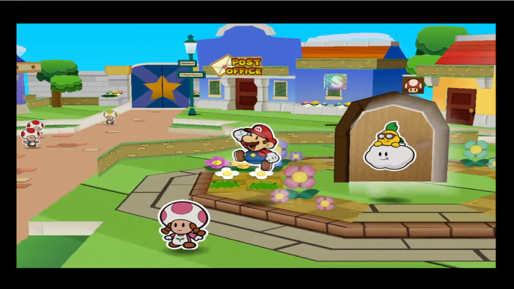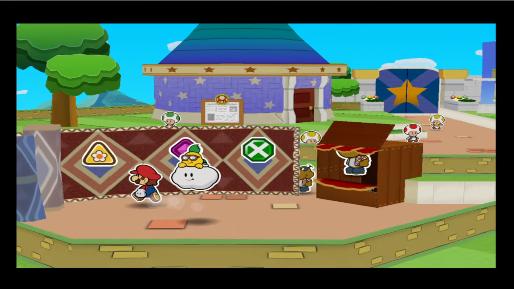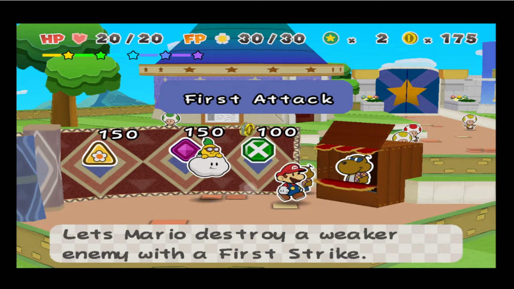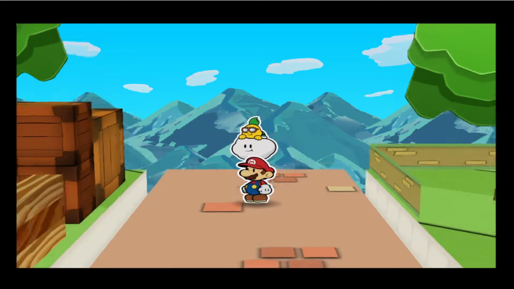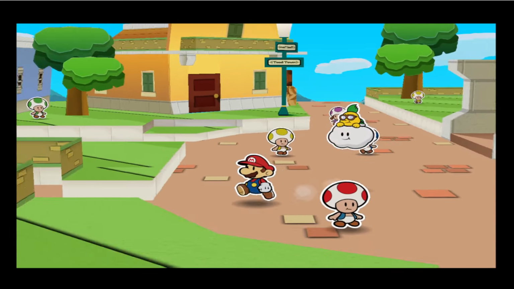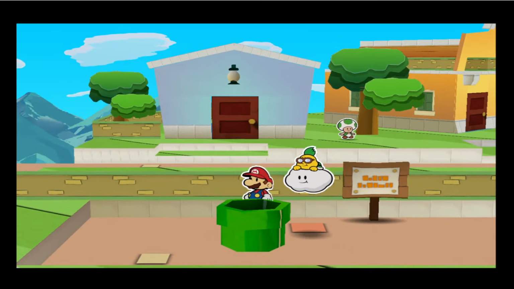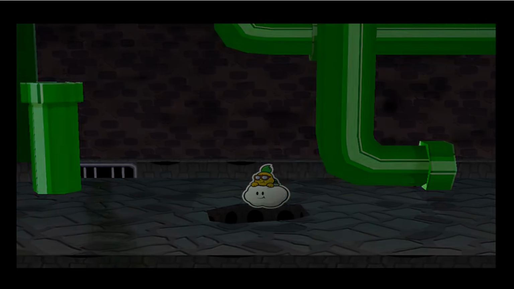Before we do that, though, let's check the badges. None of these I want. I'm looking for Mega Quick, but I'm probably gonna get it later. I just need to go in the sewers first. And it's a good thing I took care of Super Blooper already.